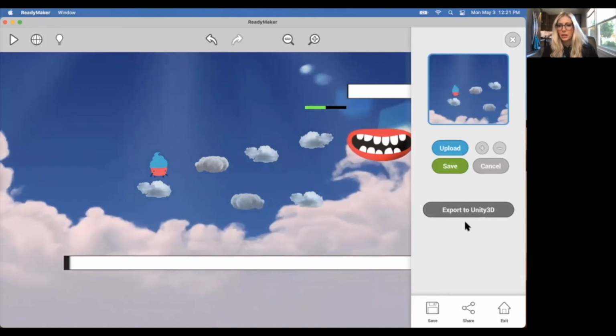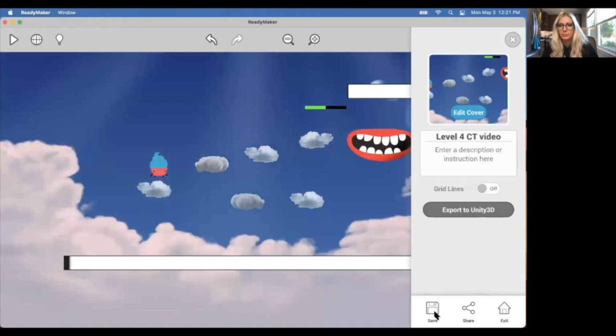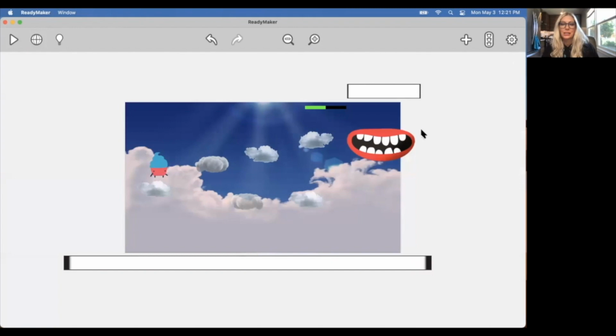Copy curl in the sky, and hit save. Make sure you save your game, you guys. I'd hate it if you guys lost your work. And so just take a screenshot of this screen here, just where you're editing and working. That's all you have to turn in for this week.